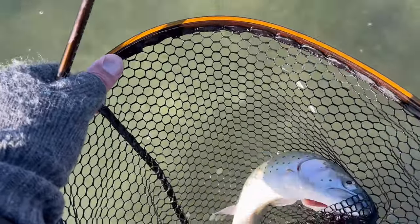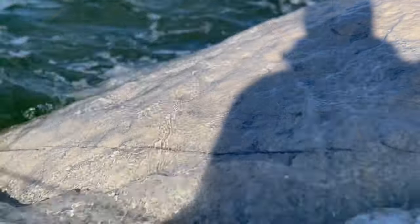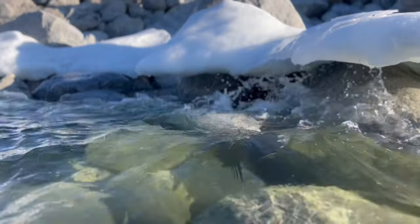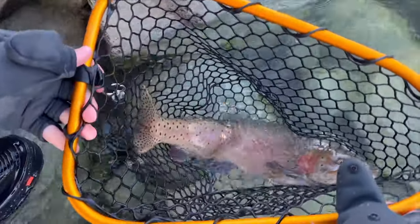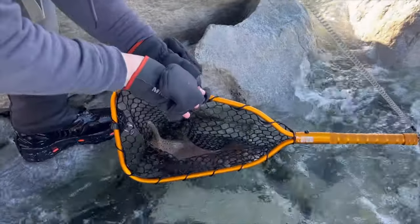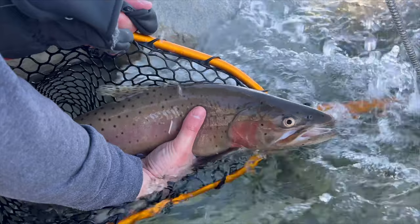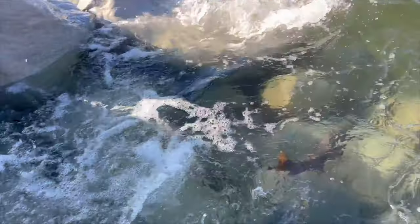Don't twist. That guy. Dude, that is a real fish. Yeah. Big boy. Oh, yeah. Whoa. That's a good fish. Wow. Way to go, man. Woo! Sweet.